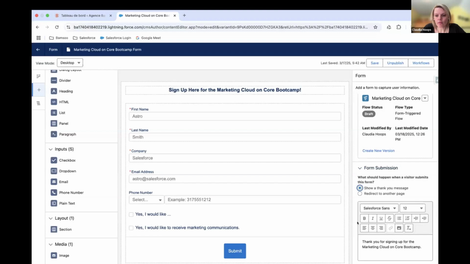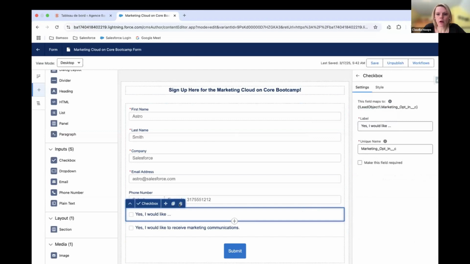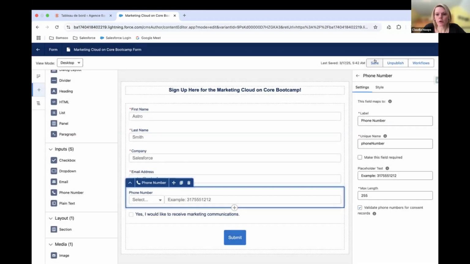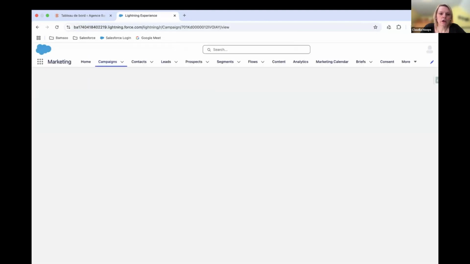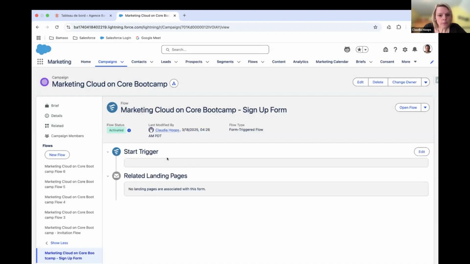Yeah, and that's pretty much it for the form. Don't forget to always save it at the top and publish it if you want to use it. Don't need to do that right now, but just so that you've seen this. And you can also see that on the left-hand side in the view mode, you can preview whether you want to see it as a desktop or as a mobile view. Yeah, I think it's because of the flows associated with it, Francois, that's why it's fine. So that's about the form.